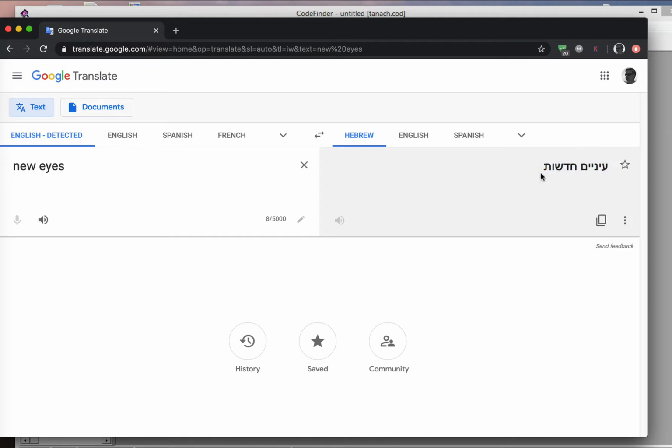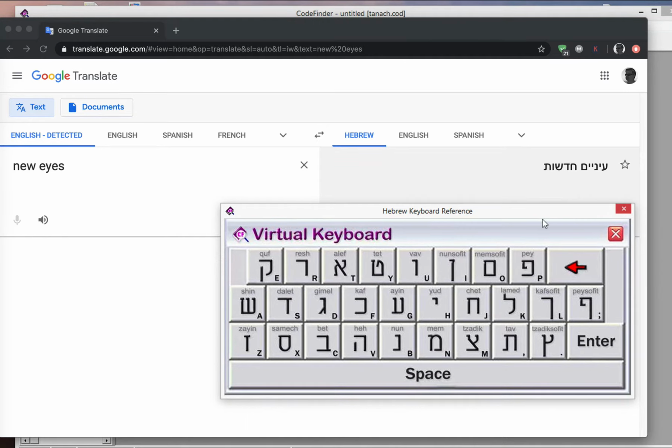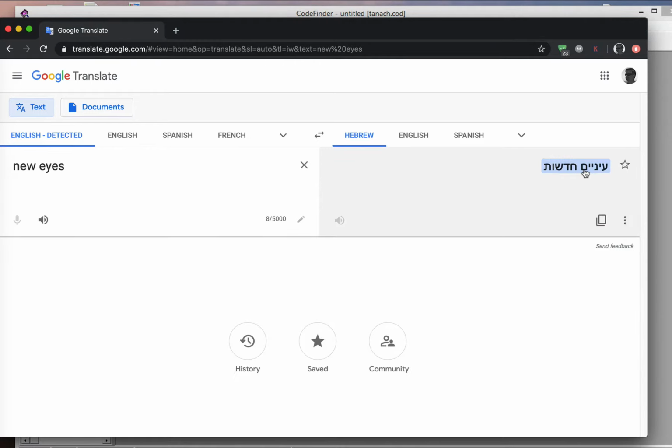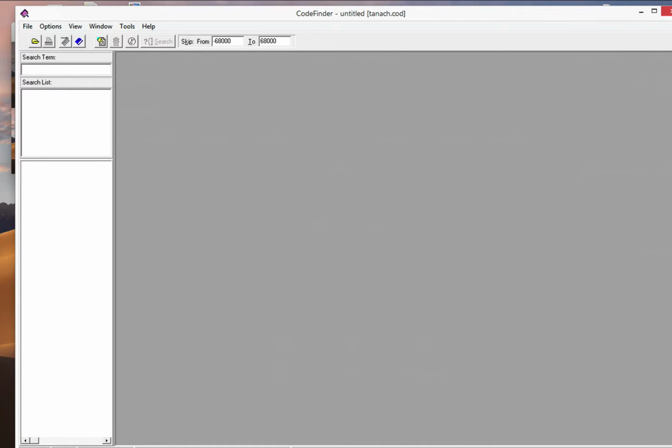And the main thing about the way that Google does it is that they're going to use the final letters, which I'm pretty good at the alphabet, but I don't think that much about the final forms of the letters. If you have Code Finder, you also have this keyboard reference that comes with it, and it'll show you the various things. For instance, it has a memsofit here, which is what this is. That's memsofit. Anyway, we can come back to this. So in this case, this term, I'll just leave this over here and stretch Code Finder so I can see the term.